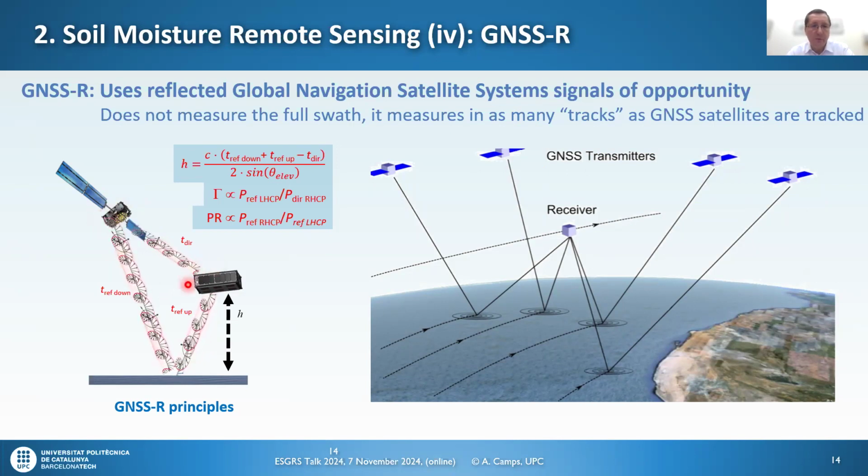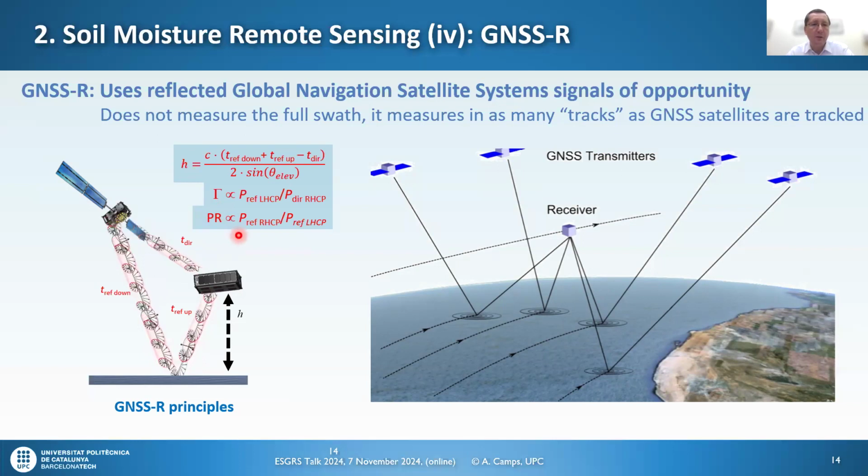And then we have our receivers, typically in a LEO orbit, that pick the direct signal, which is transmitted at right-hand circular polarization, and then the reflected signal, that in the reflection process passes from right into left circular polarization, most of it, not completely. There is still a remnant in right-hand circular polarization, and then you can conduct polarimetric studies.